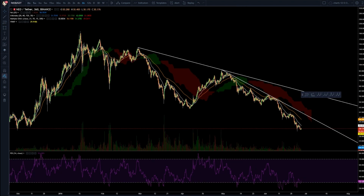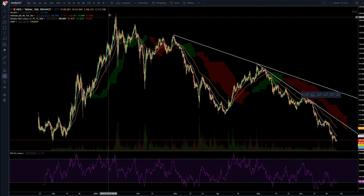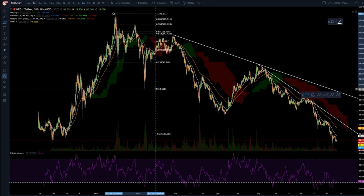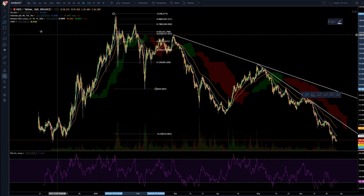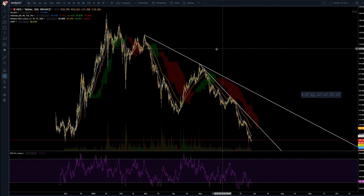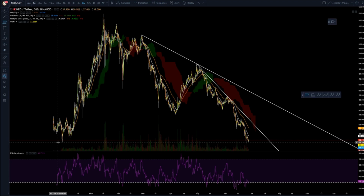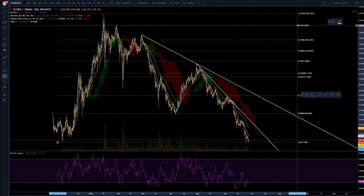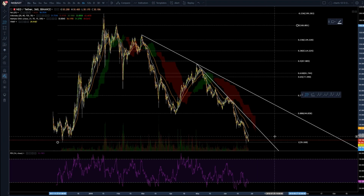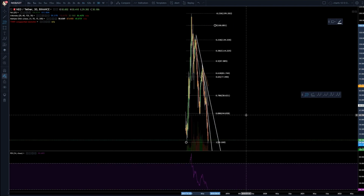So, you know, it's just the way you look at it, right? So yeah, I honestly think if you look at it this way, this is a pretty good way to look at it, especially because you have a lot of support here as well. And we also have, if you take all the way from the low here and then take all the way up, 886, we had a big bounce, and now we're at a double bottom. So, double bottom, guys.